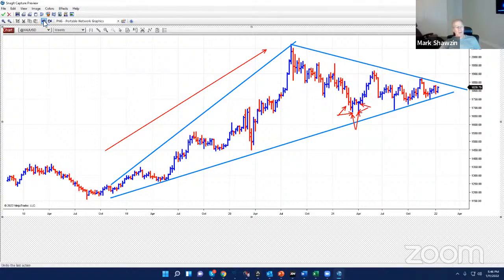I'll probably know by next week or something like that, because we've got this little coil here. I expected it to turn down here, and it's actually holding. So if we start breaking above here, I'll start poking around at the long side. And then if the market starts reinforcing what I'm looking at, I'll add to my positions. So my view is, I get on a position, and then if the market starts going in the direction that I anticipate, I build that position. And that's how you make a ton of money when it ends up there or ends up there.